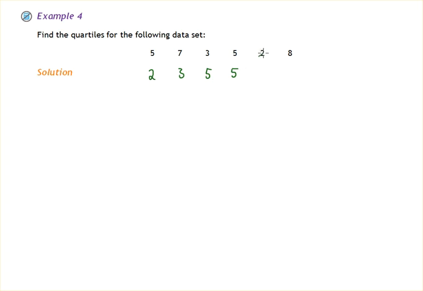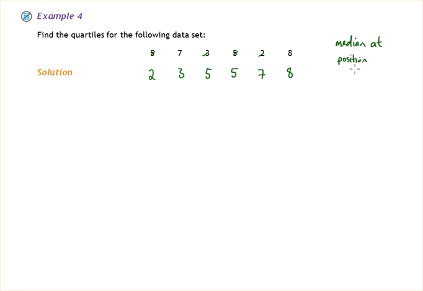As I said in an earlier example, some people like to cross them off once they've found them, just to show they've all gone. We can see we've just got 7 and 8 left to deal with. And that's our data set in ascending order. Now, like we saw in the last example, you can do a little calculation here to find the position of the median. Now this is maybe not quite so relevant when you've got just a small data set. We've only got 6 values here, but as the data sets get larger and larger, this can be really useful.